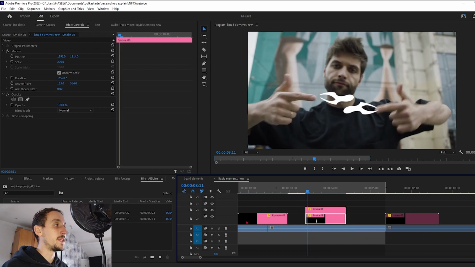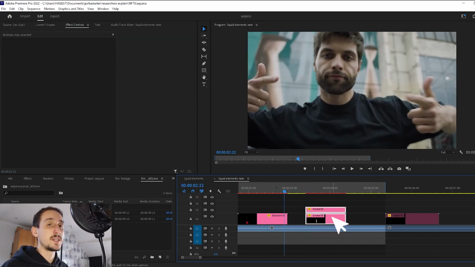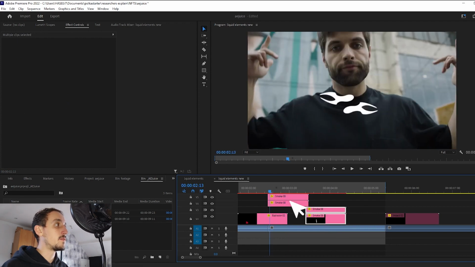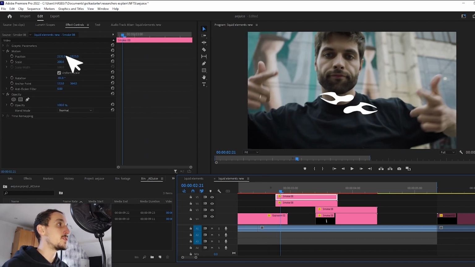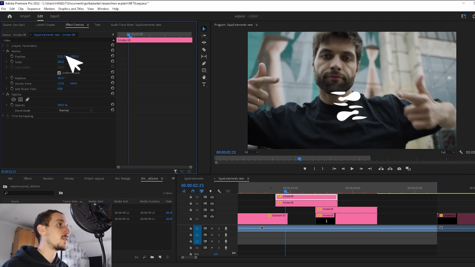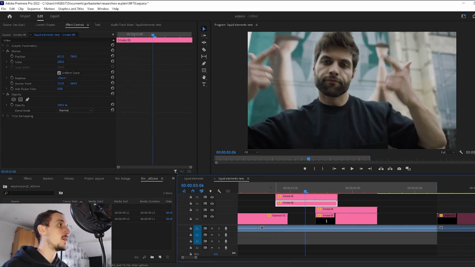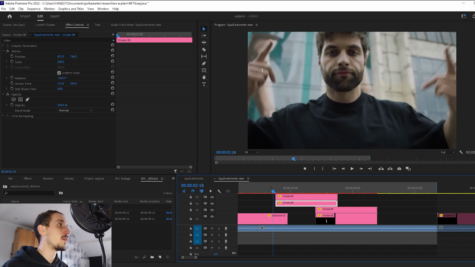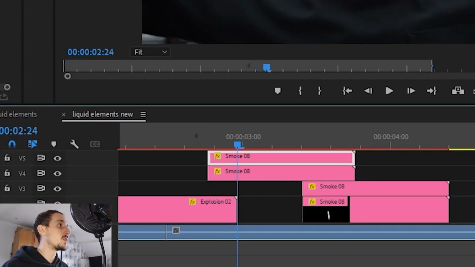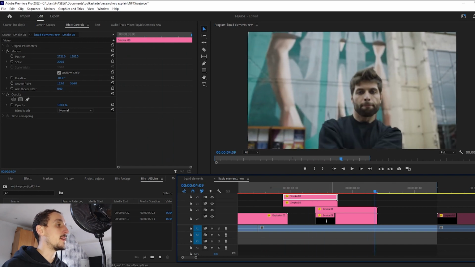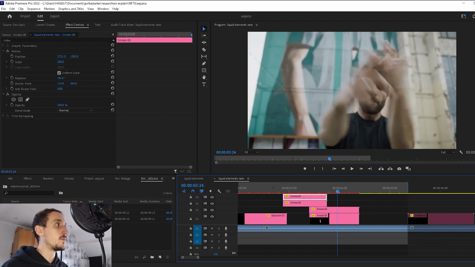Now, we've done it for one of them, but we need to do it again. So I'm going to select both of them, just click and drag, hold Alt and duplicate them both and drag them above. And then let's reposition them and reposition them again to line up with the fingers. Like that. Now let's watch that. It's not quite right. I'm going to just change their start point again to here. Boom, boom. And then, so we've got the first two, boom, boom, and then we need that final movement here.